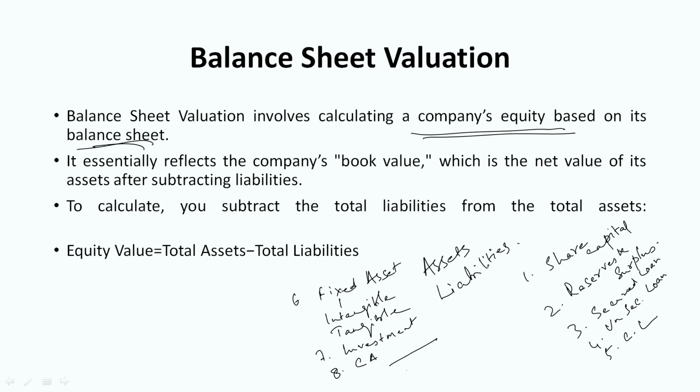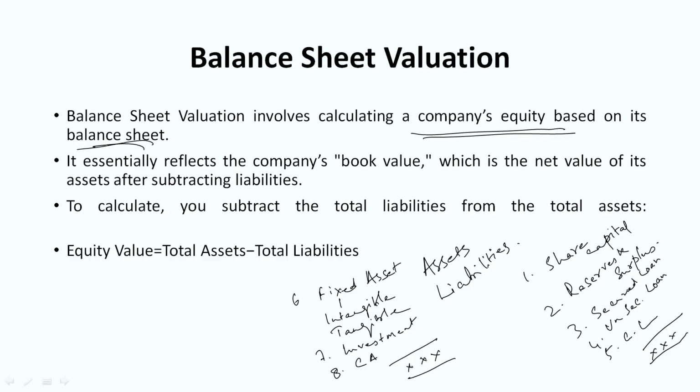So, in layman's language, if you look at these two, the balancing figure has to match. Whatever is the total of your liabilities and claims will be equal to the total of your assets. That is the perfect way of preparing a balance sheet, otherwise it is wrong. So, now you have a situation like this.